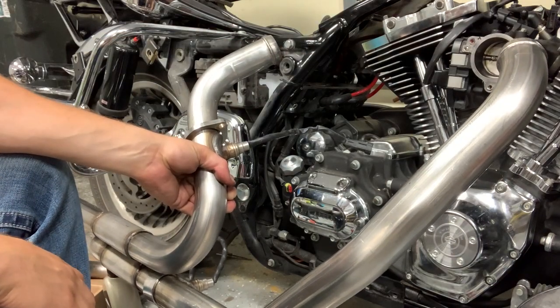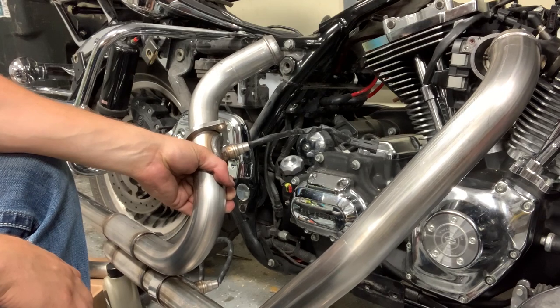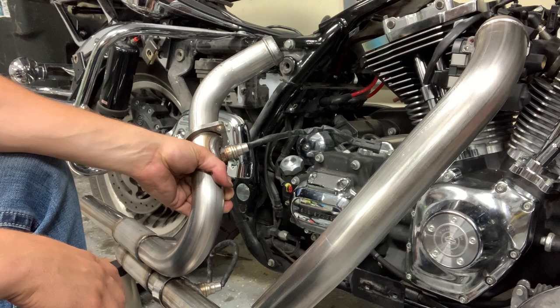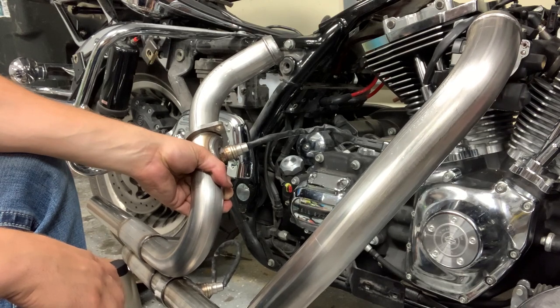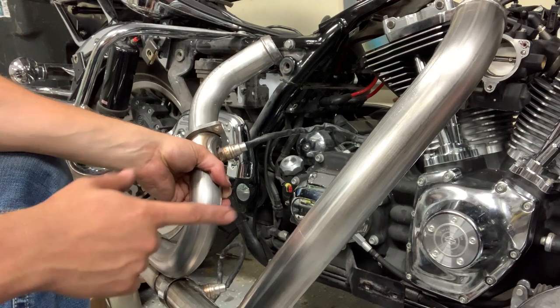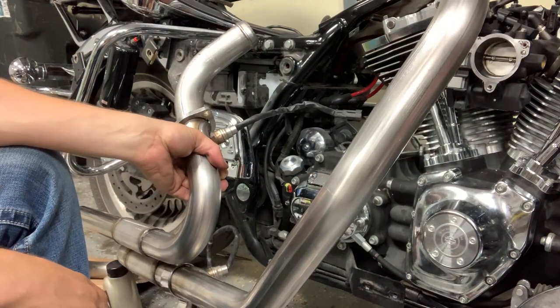I really wouldn't obstruct things too much, but I just wanted that to be done. So I did a few things on the other side. I got the spark plugs torqued down. I got the horn back on, some of the little things that won't be in the way, but that needed to get done. And I put oil in since I could do that now with the cover back on.